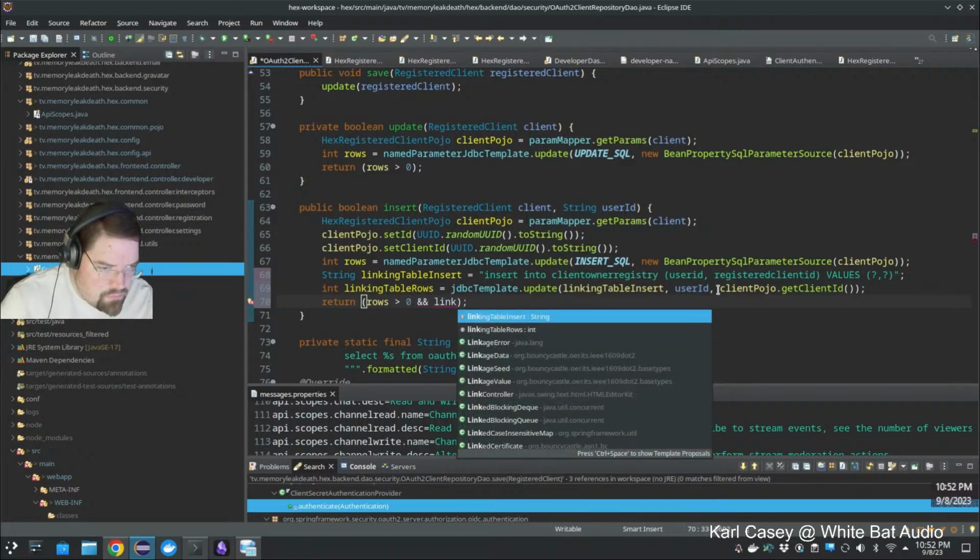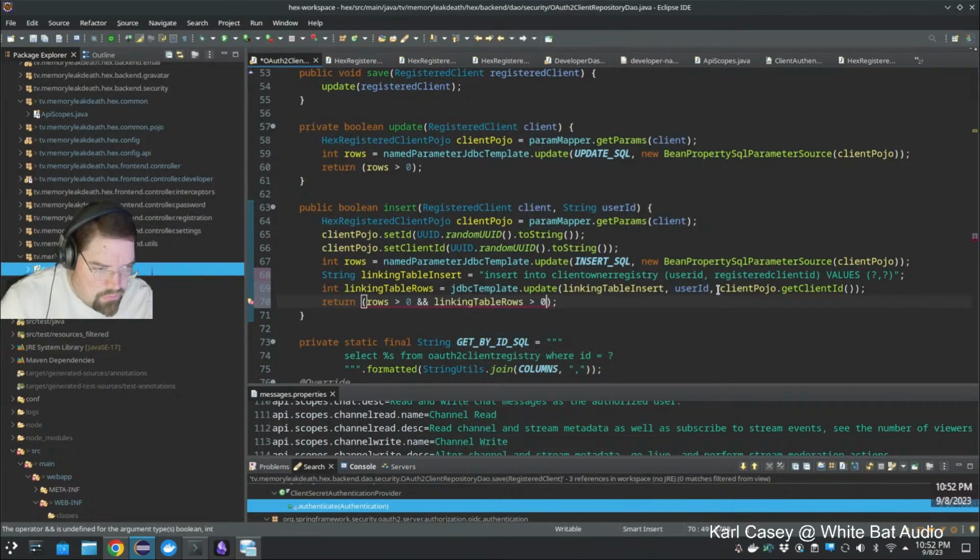And making table rows is greater than 0.